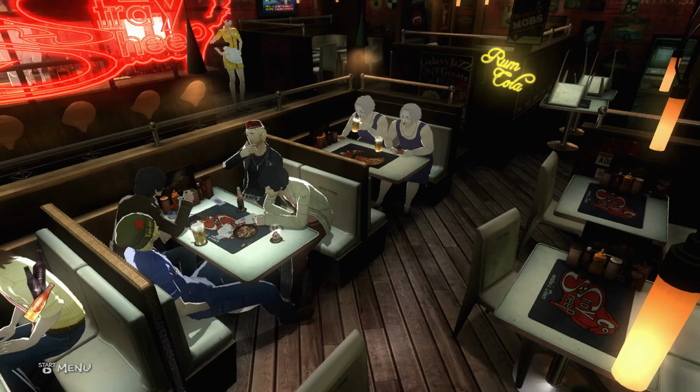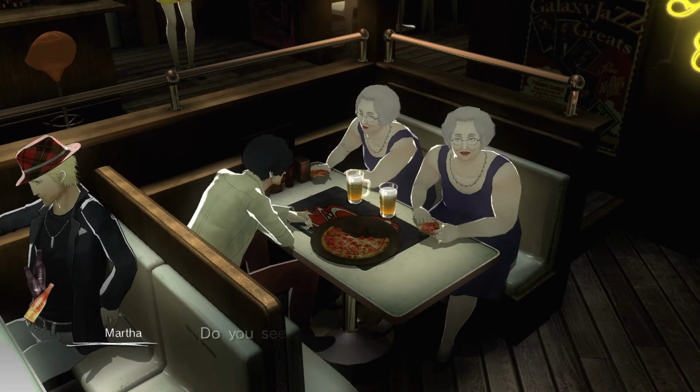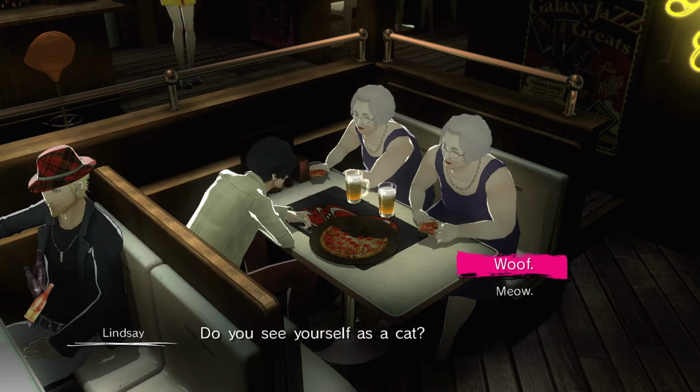Alright, well, I'm gonna get up and talk to the twins real quick since they're giving me some information. Would you like to speak to Lindsay? Would you like to speak to Martha? Okay. Do you see yourself as a dog? Do you see yourself as a cat? Woof. Oh, it's a good ending now.